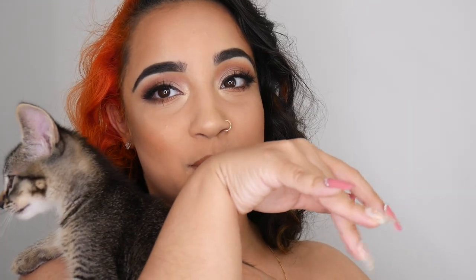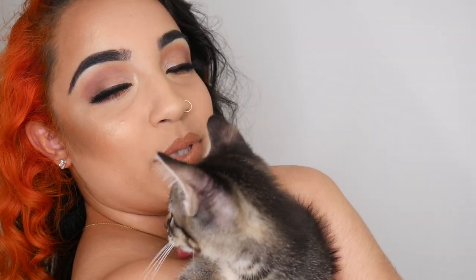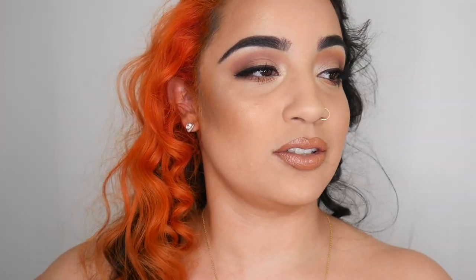I'm switching cameras because this is the one I take pictures with. He is such a model kitty — he is so happy to take pictures with mama. Now he's trying to jump over. Right when you start bragging about him, he just doesn't know how to act. I'm going to get ready because I'm hot. This was a long process with these butterflies and it's now like 5 o'clock.